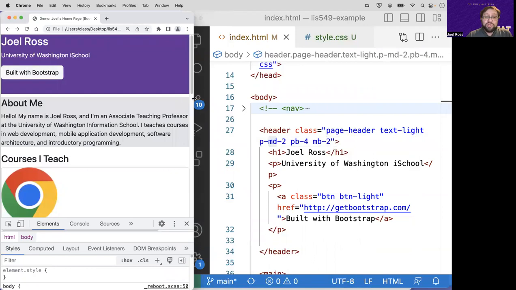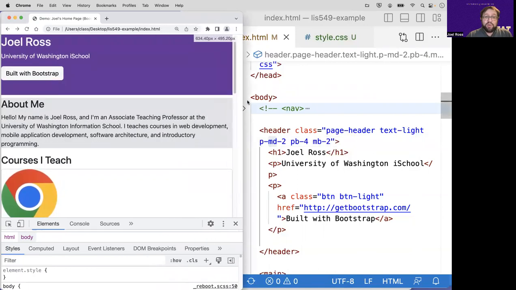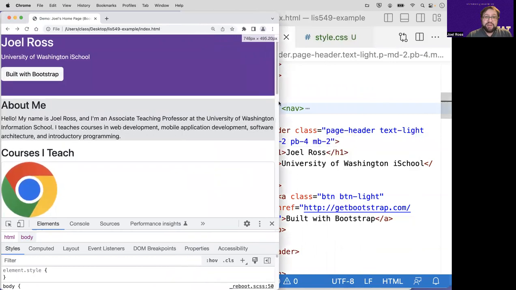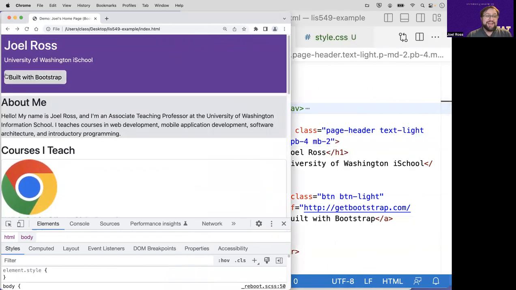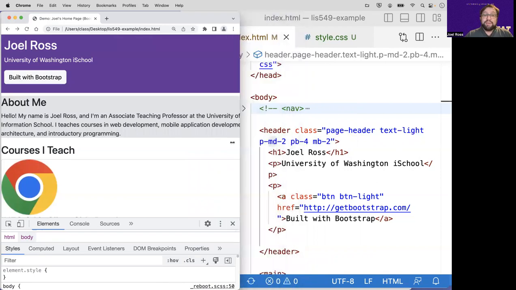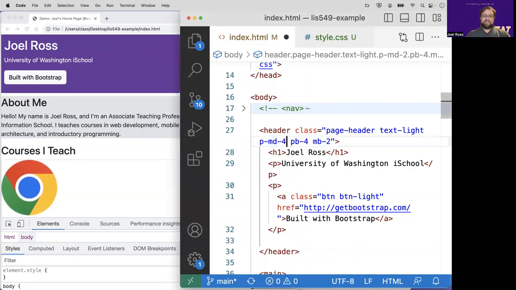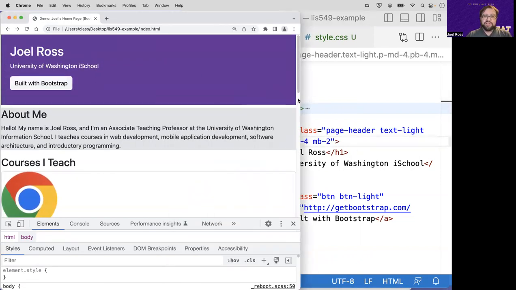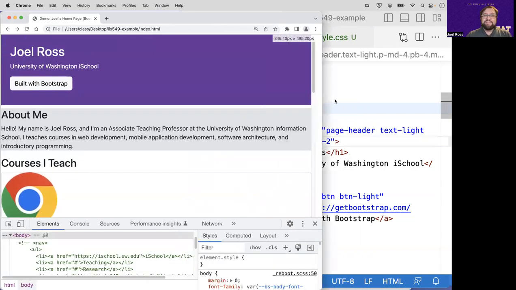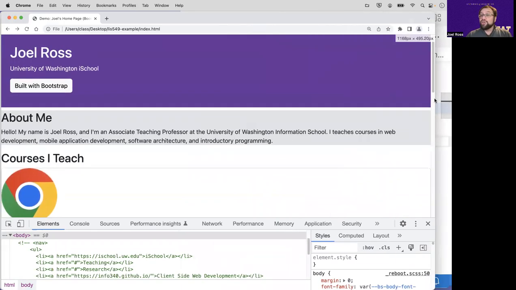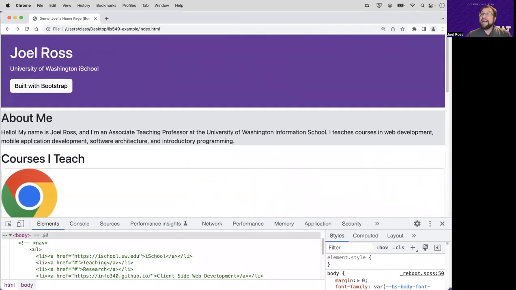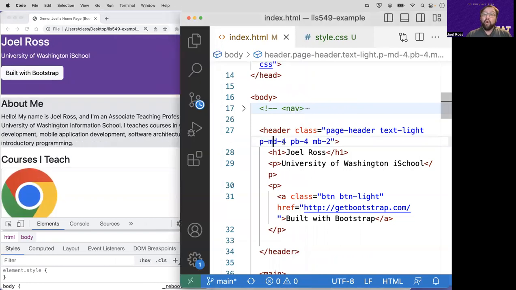If my page grows and I get above 768, which is medium, wait for it, ta-da! There's my level 2 padding, suddenly shown up. You see that? We said here's a rule that applies at medium size or larger. So at small size it doesn't apply, and at medium size it does. I can make this a little bit bigger to make it more obvious. Small size, no padding. Medium size, padding. Even when I get to large, it still has that padding. This is applying to medium or bigger.